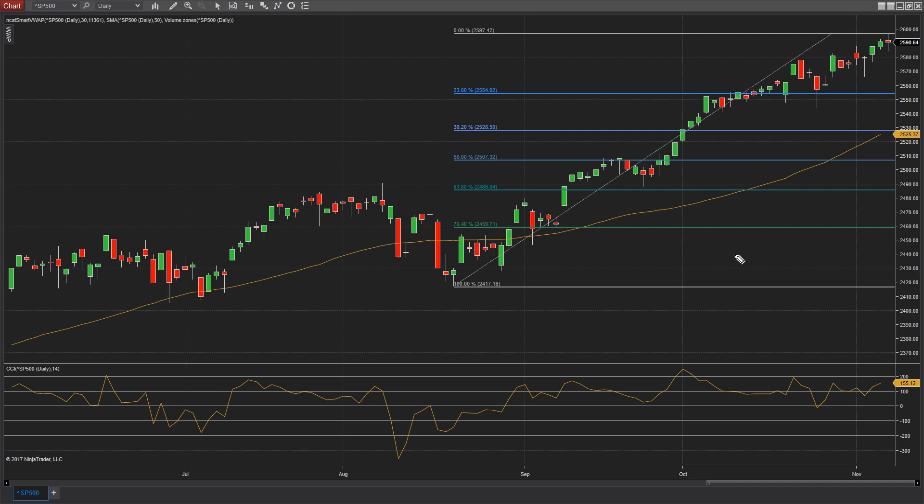First, I pulled up my S&P 500 chart and drew Fibs, because we just need one. We had another intraday high here on the S&P 500, so I've drawn from the August low to this recent high. The 23.6% retracement sits at 25.54 as support on any deeper move to the downside. Everything has been fantastic since leapfrogging the 50-day moving average in early September — it really hasn't looked back.